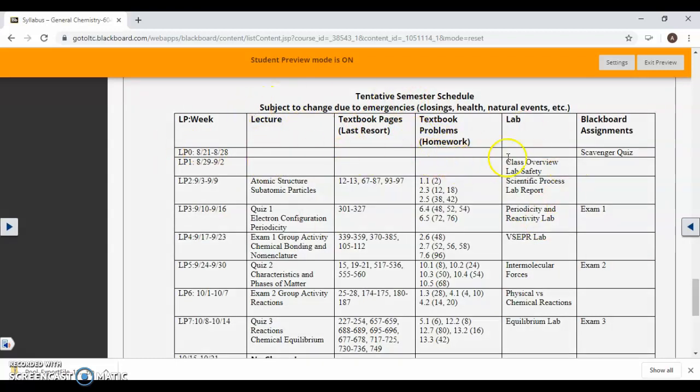It could change. Note that there's always a lecture portion. There's always a learning plan. In this case, we have learning plan 1, learning plan 2, and it tells you the dates that span that learning plan. Learning plan 1 goes from 8/29 to 9/2. Learning plan 2 goes from the 3rd to the 9th of September. It tells you the actual area that you're going to be talking about and the textbook pages, which is the OpenStax textbook. I'm going to be talking about that pretty soon. There's also a lab, but there are no Blackboard assignments for that learning plan.